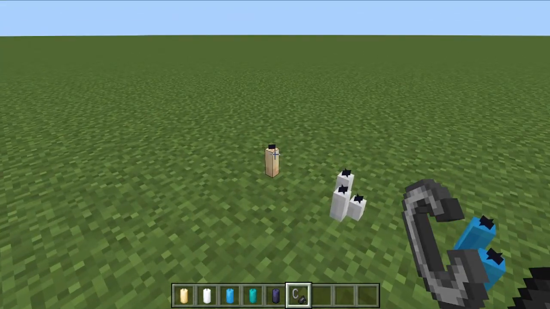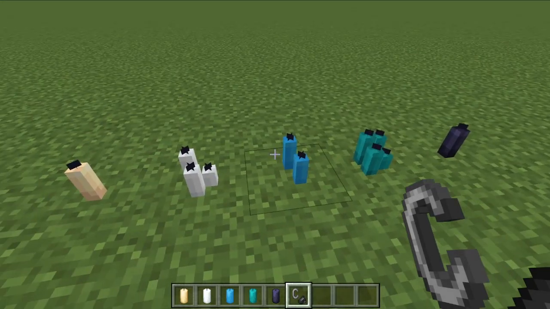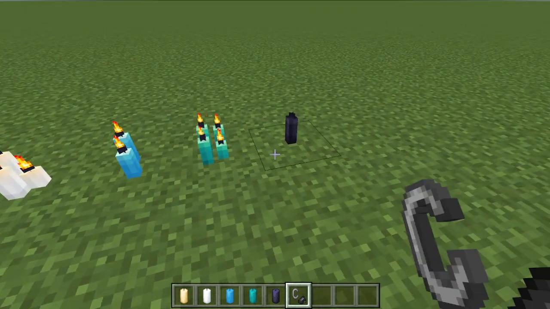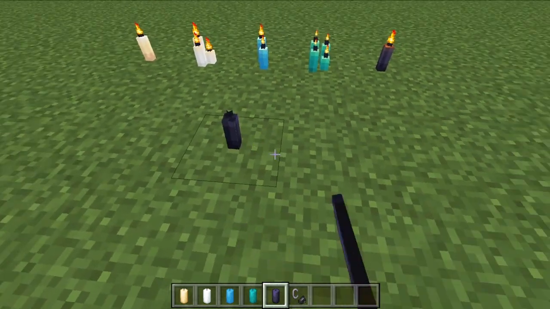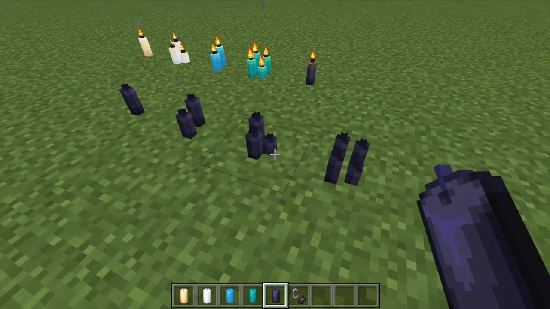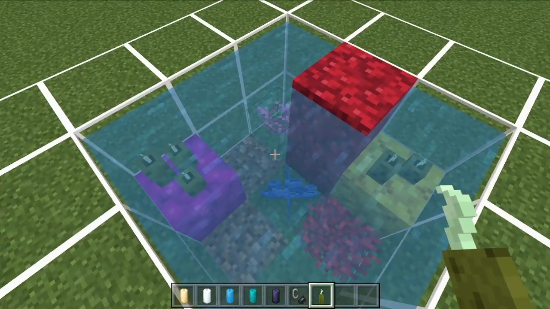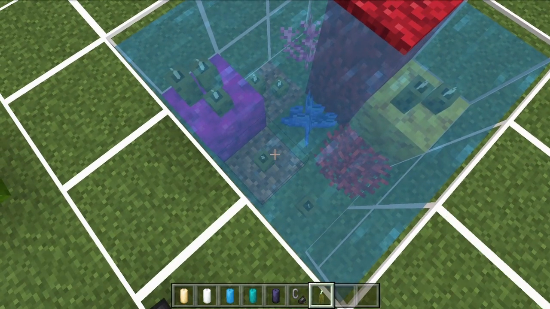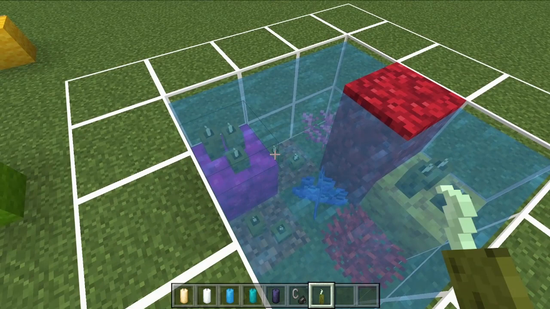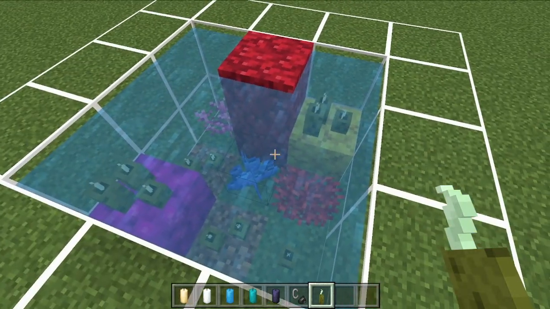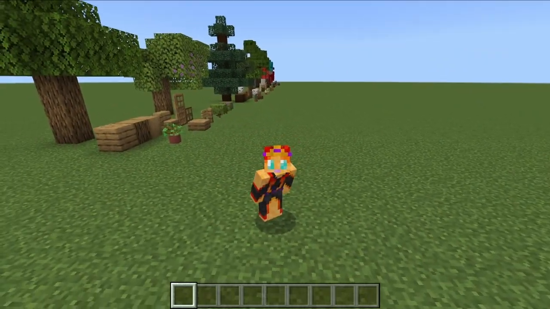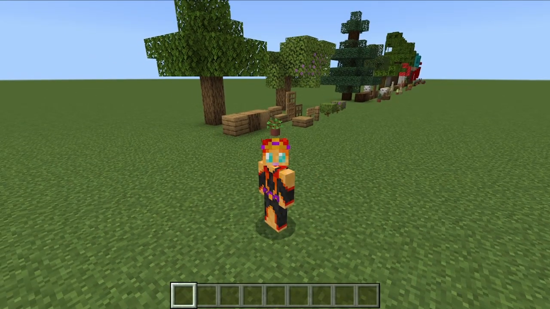Additionally to the lights, we also had the candles. So we got the 16 different variants of colors candles, and then the plain candle as well. And as you can see here, just like pickles, you can have 1, 2, 3, or 4. And then the pickles themselves, when underwater, give off a light source as well. And again, they can be 1, 2, 3, and 4s with different strengths of light. So that's all the dyes and the lights covered. We're going to quickly run through the trees again. You can skip forward if you know all this already.